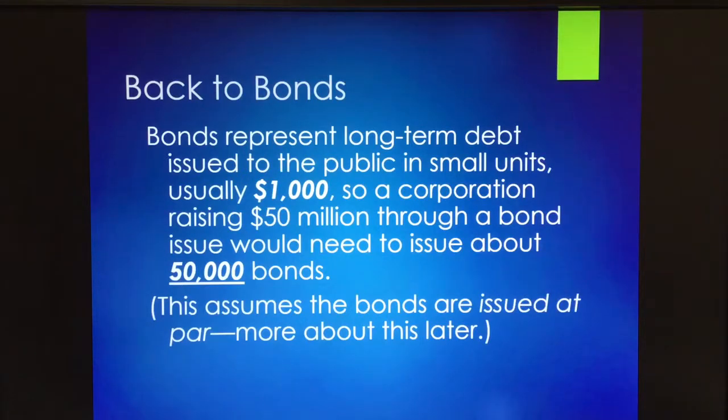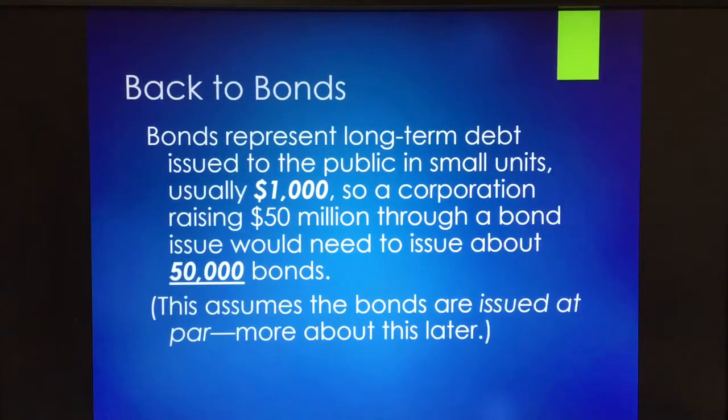Now look at the reason that a company would want to issue bonds as opposed to going through a bank is generally speaking because it's going to get a better rate and better terms through that. By going directly to the public, in some sense, you're cutting out the middleman. Although, in fact, you're going through a middleman. It's going to be the investment banker that's going to assist in jumping through all the hoops. Because when you go and offer any types of securities to the public, the Securities and Exchange Commission is going to have you comply with a number of regulations.